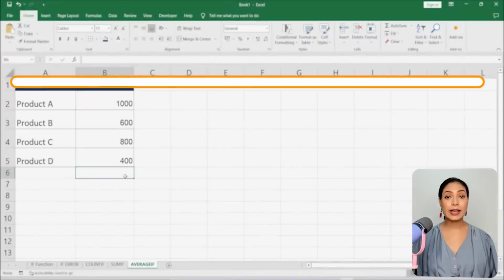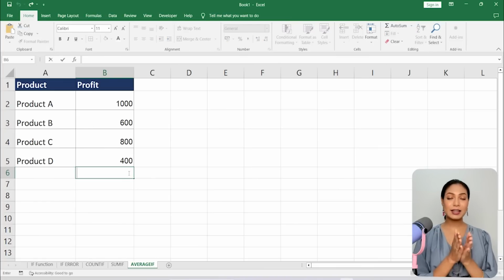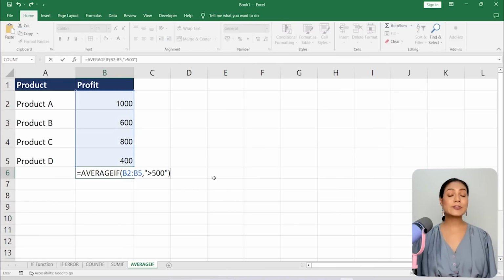If you want to find the average sales for products with sales greater than 500, you can use the AVERAGEIF function like here. Suppose the sales for different products are $1,000, $600, $800, and $400.